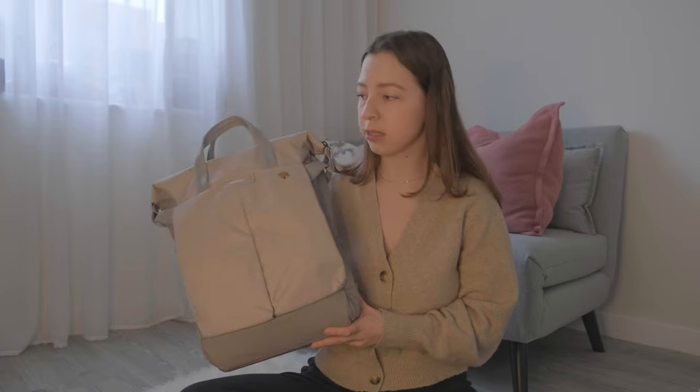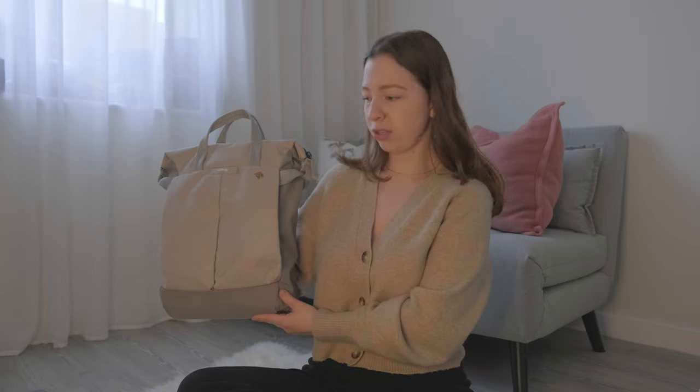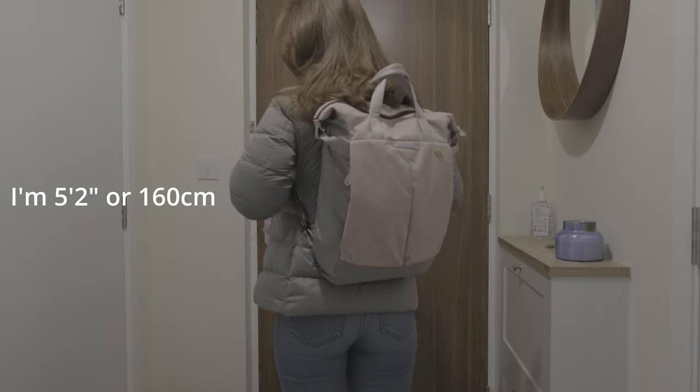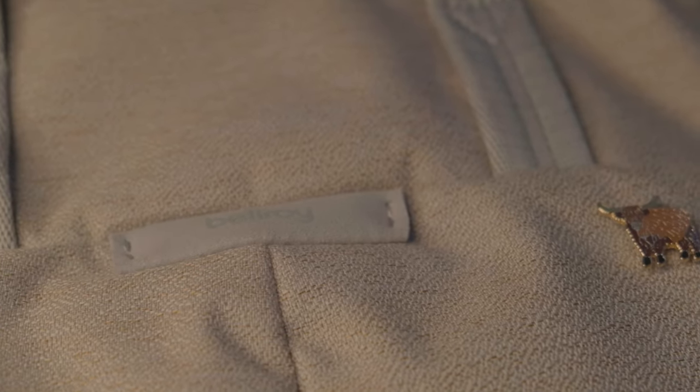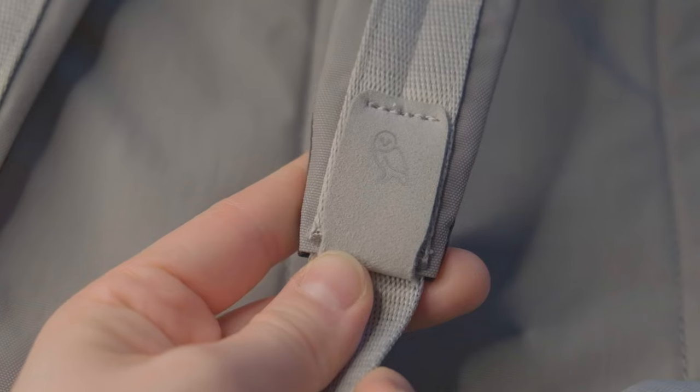My version of the Tokyo Tote Pack is the compact one, so it's only 14 liters and it actually looks pretty small in real life. But compared to myself I think it's a pretty good size — it works with most of my clothes and doesn't look too big on me. The bag itself is made from recycled materials, I believe polyester, and it's very durable and water resistant throughout. You'll see a smoother material on the back and sides and a more textured version in the front.